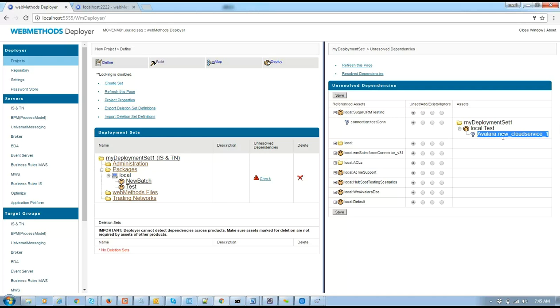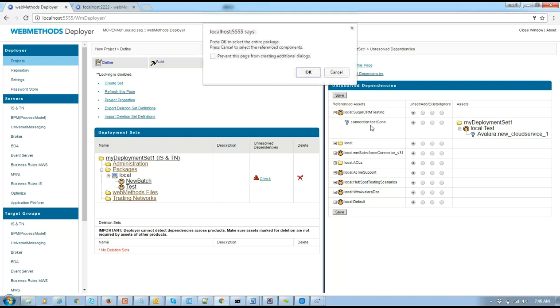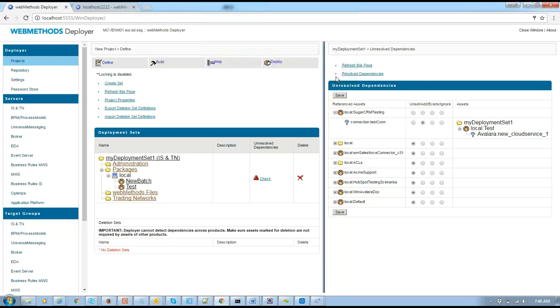So if I know this connection is already existing in the production server or QA server, I can go with the exists. And if I say it's not required, I will do unset. Unset means I don't require this. Add means yes, I require, add this package also. Exist means I know this package is already existing in the target server, I don't want to move. So ignore means just ignore, I don't want to do anything. Okay, the same I will say for everything. I will say ignore.